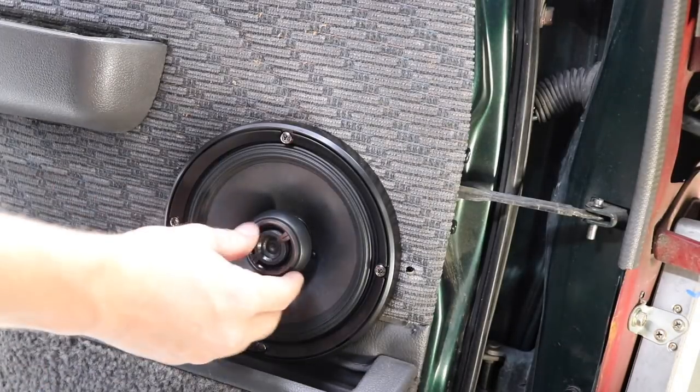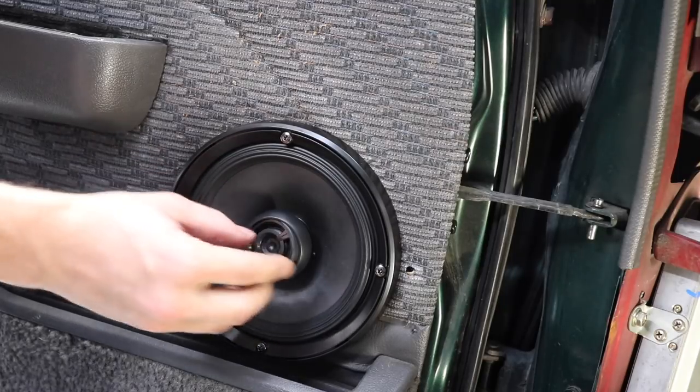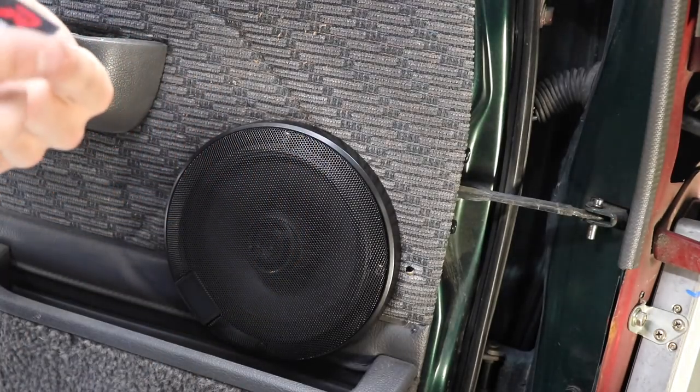Chuck the grill on. Now I'm going to angle this tweeter. I love how you can angle these Type R tweeters. Angle it up on the 45 degree there. Pop this piece on like that. And this little R-Series sticker.